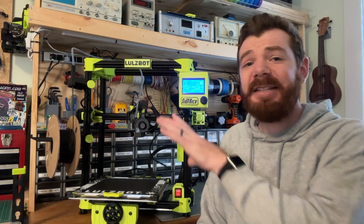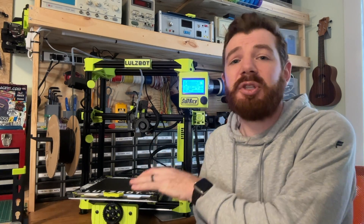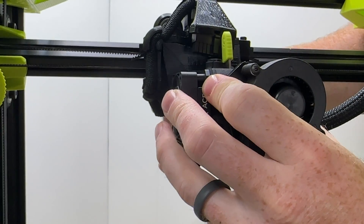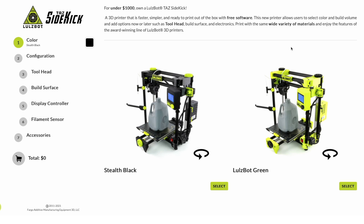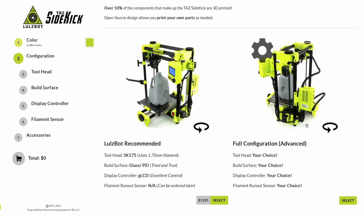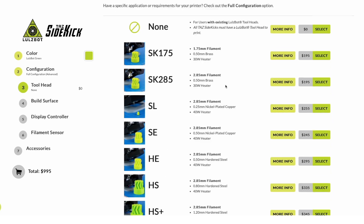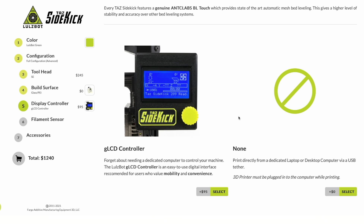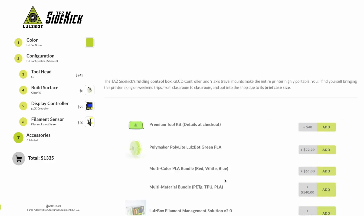The first is a love, and that is the customizability of this 3D printer. Like all Lulzbots, you can change the bed, swap the heads, and modify the printer as you please through open source hardware. But unlike any other Lulzbot, you can customize and configure your printer right from the factory — choosing the color you want, tool heads, and accessories to add up to your desired price point tailored to your specific needs.